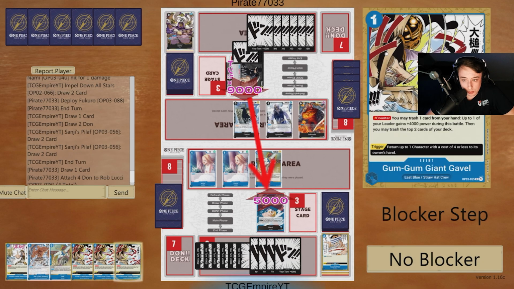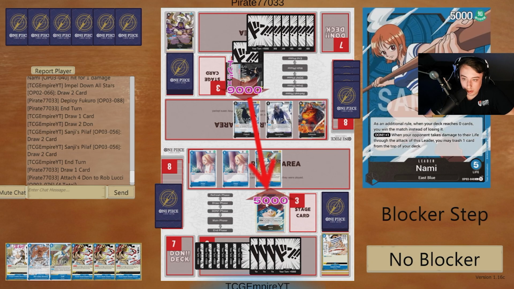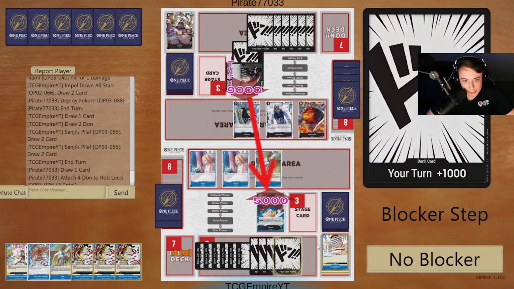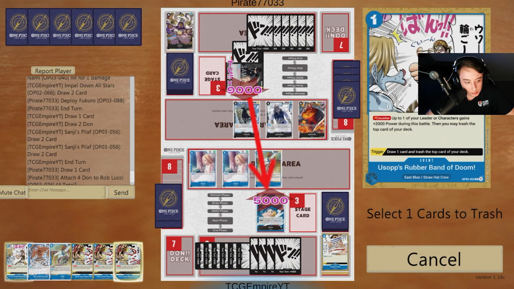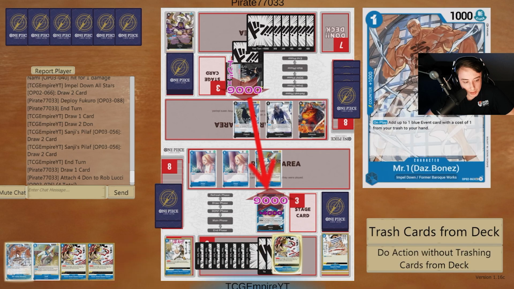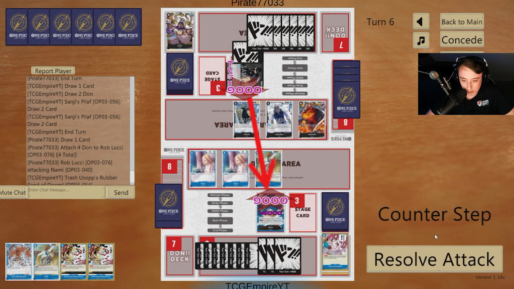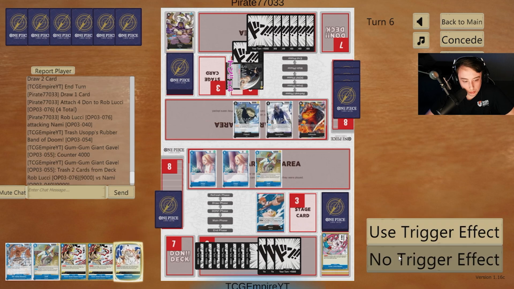There's a 9k swing. The 9k swing, let's see. Let's see, 9k. I think we'll block. We're gonna have to get rid of this. We're gonna have to trash the top cards of our deck, which is fine. And then I think we're gonna have to resolve.